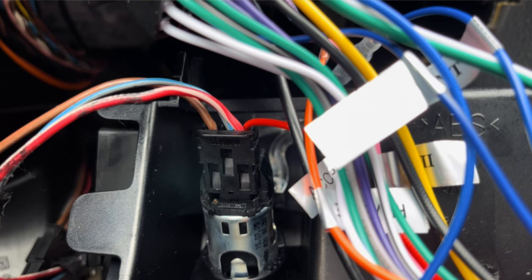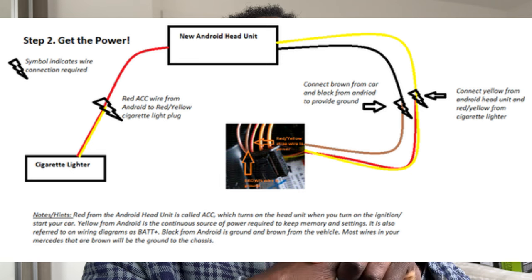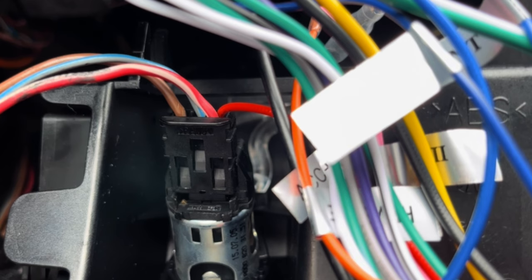I ended up plugging that into the back of the 12 volt socket, as you can see in this picture. I didn't need to cut any existing cables — I simply opened the slot that already has three cables and tucked the red cable into the slot for the cable that's white and red. Annoyingly, the red cable was a bit short and became dislodged when I pieced everything back together, so I needed an extension cable. I had a 12 volt charger at home that I wasn't using, cut it to get a wire about 20 centimeters long, tied one end to the red accessory cable, tucked the other end into the 12 volt socket, put everything back, and just like that the head unit was working.